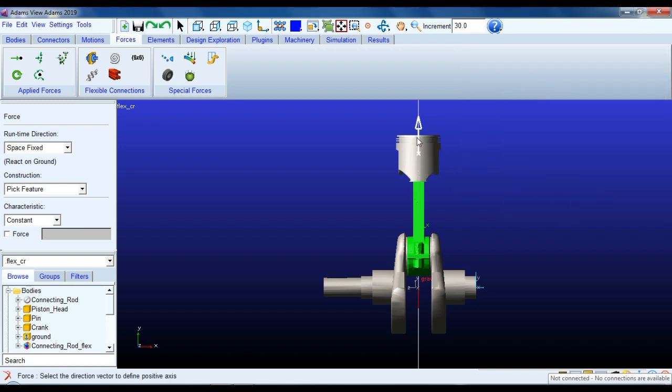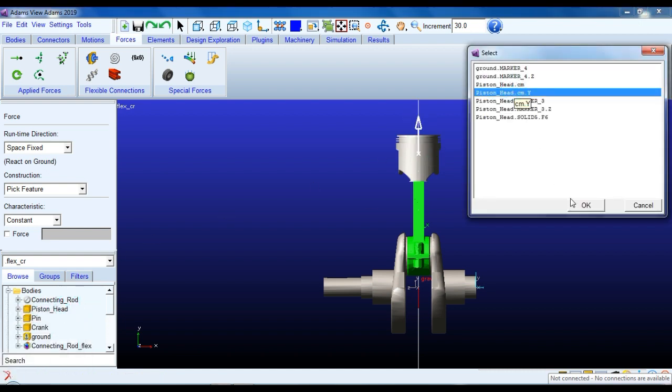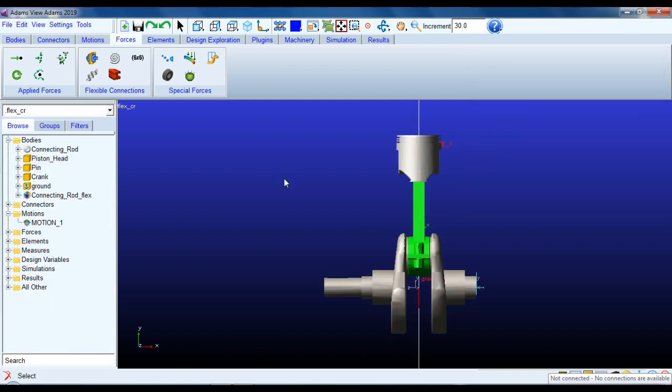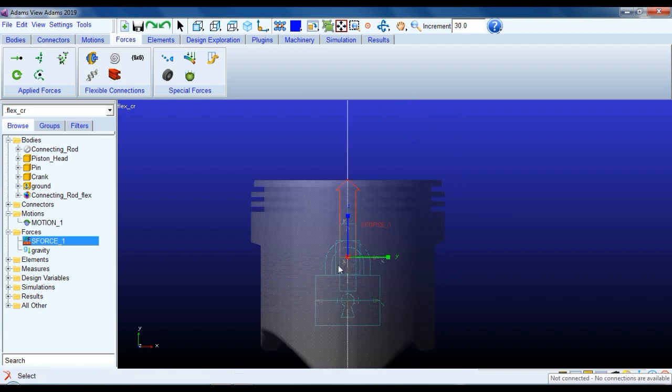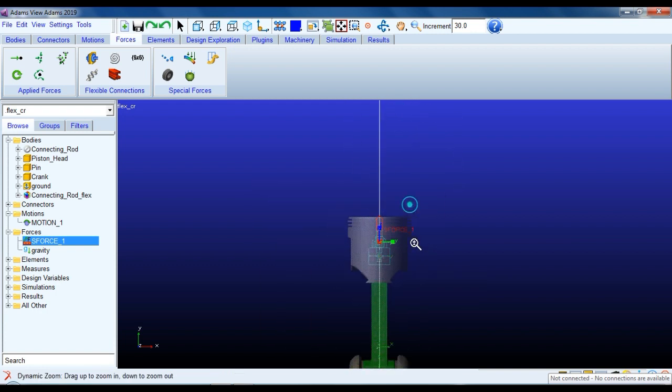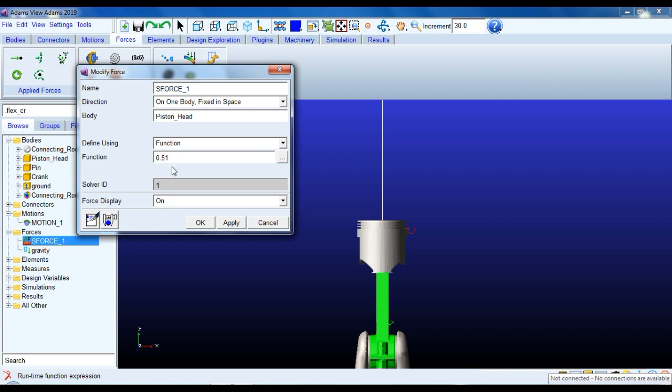mass and orientation along the CMY. So you can observe this in the force tree, the symbol is upward, so force should be in the downward direction. Let's modify this force. I will apply this force gradually, so I will create a step function. When time is 0 it will be 0, when time goes to 0.5 second force will be, let's say, 1000 Newton.